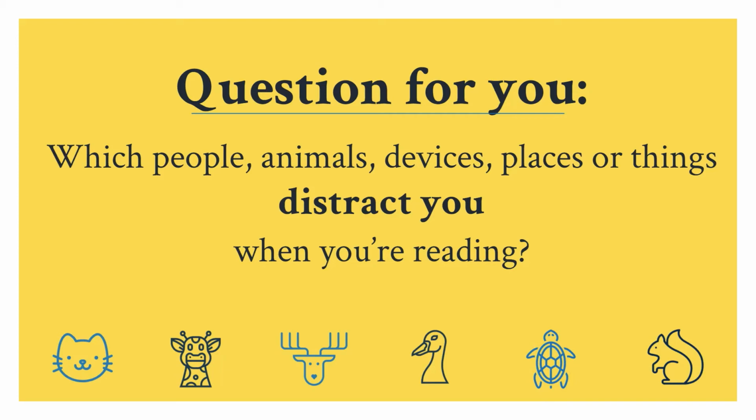Your phone? Yep, that's my distractor, is my phone. Big time. Anybody else? We got some in the chat saying homework, texts from friends, and my phone. So we're not trying to beat ourselves up over being so bad at getting distracted when we're reading or need to concentrate. Everybody has distractors. It's really important to know what your distractors are so that when you do need to deeply concentrate, you can set up an environment that minimizes your distractions. So hopefully you can be as successful as possible.